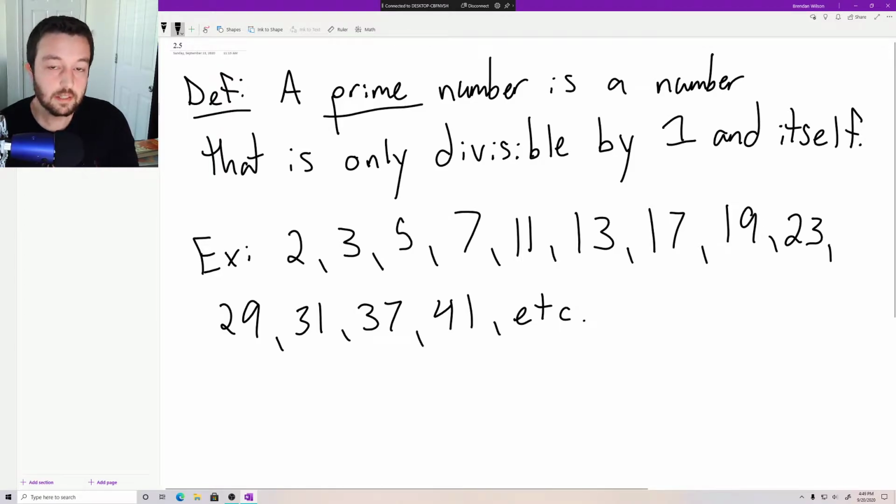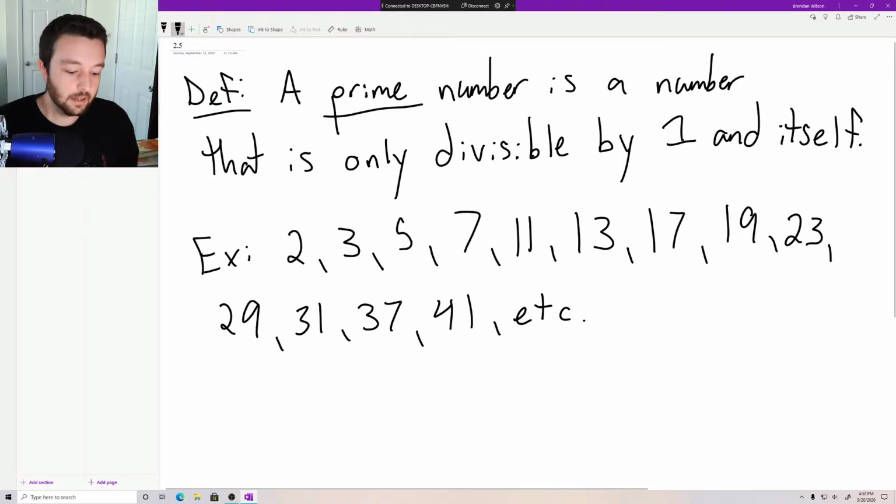And this would go on forever. There are an infinite number of primes, which can be surprising because you might think that they would run out, because as numbers get bigger, there's more and more numbers that it could be divisible by, right? Once you get to a million, or let's say 1,000,001, now there's like a million numbers that it could be divisible by, right? But it has been proven by the ancient Greeks, actually, so it's been known for a very long time, that there are an infinite number of prime numbers.